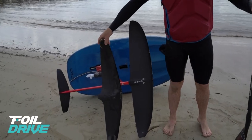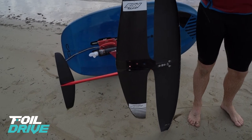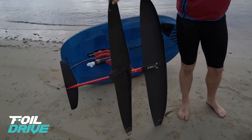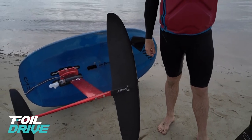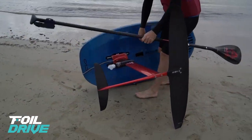So here we go, here's the S1000 from the previous test at 1388 square centimeters, and now the 1120 at 2100 square centimeters with the 400 tail.